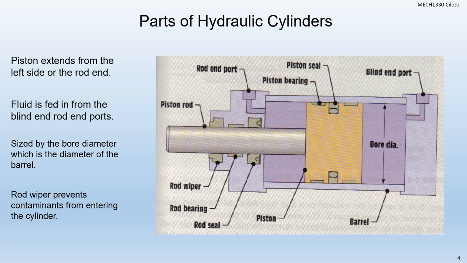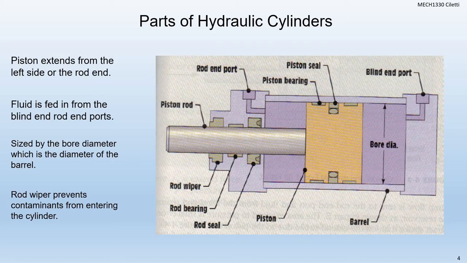The piston extends from the left side to the right side as we're pushing here — extending to the left, retracting to the right. This is a cutaway. We put fluid in the blind end port to extend the piston or the cylinder, because if you look inside there's a piston head in there, and then we create two chambers. See the bore diameter — that's how we're going to size our cylinders. Inside the blind end is where we put all the fluid to extend the piston. When we want to retract it, we evacuate all the fluid from the blind end and put fluid in from the rod end, which puts a force against that piston and retracts the piston rod. The rod seals are very important — they keep the fluid from escaping or leaking out through the piston rod every time we extend and retract. We have a rod bearing so that it can turn and roll in and out nicely, and it also supplies support for the shaft.